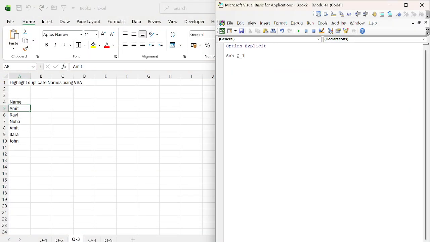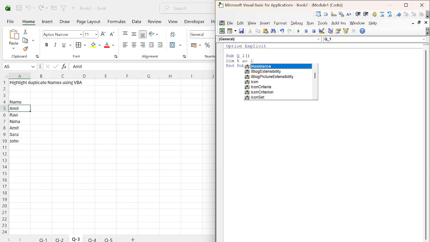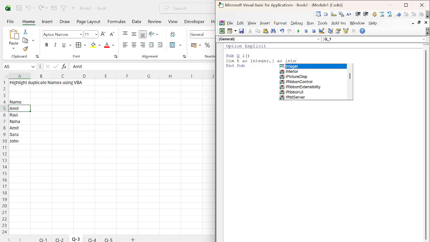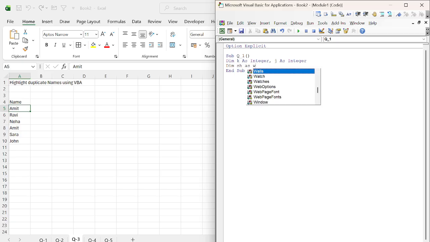Sub procedure question number 1. Dim k as Integer, j as Integer, and dim sh as Worksheet. Set sh equal to ActiveSheet. Here you have to run the loop from row number 5.